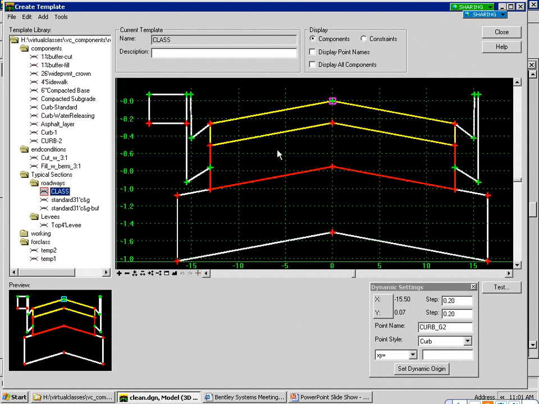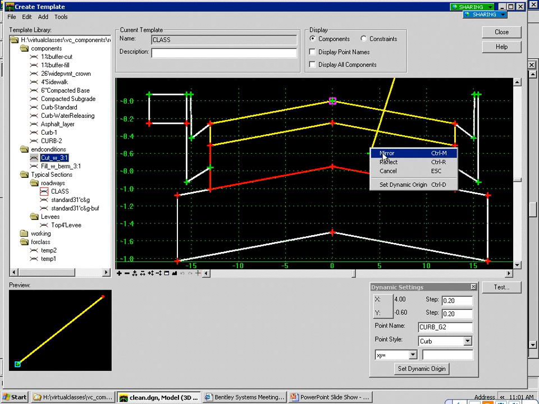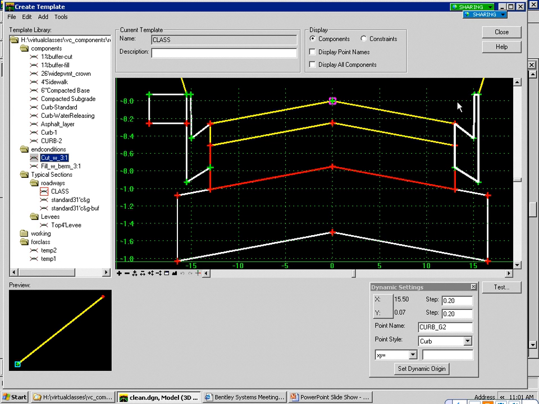I'll activate it, and I'll come back, grab the cut, and I'm going to grab it by this point, right click, and I'm going to say mirror it. Now see, that isn't working. That's not where I want it. So I'm going to right click, turn that off. I'm going to hook it on there. I'm going to do it again. Grab it, right click, and I'm going to say reflect this time and hook it on the end of the sidewalk. See? There we go.